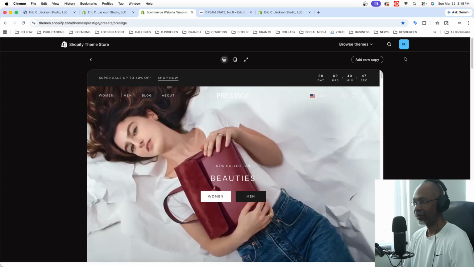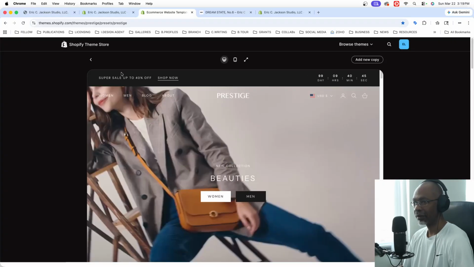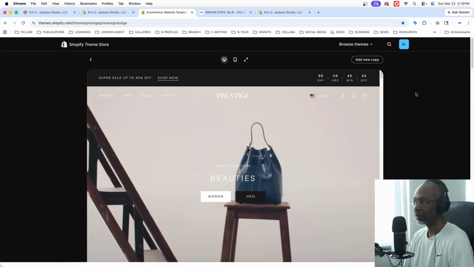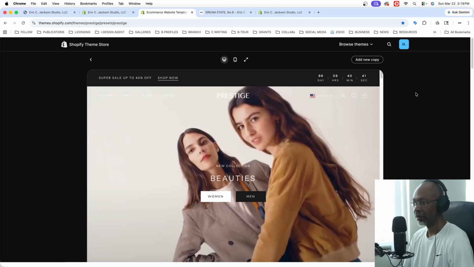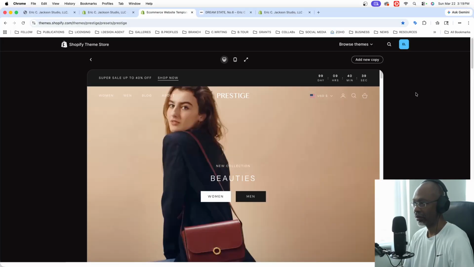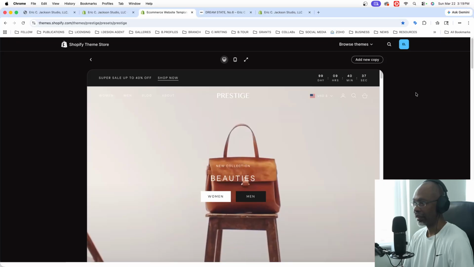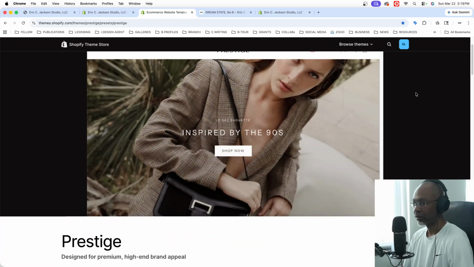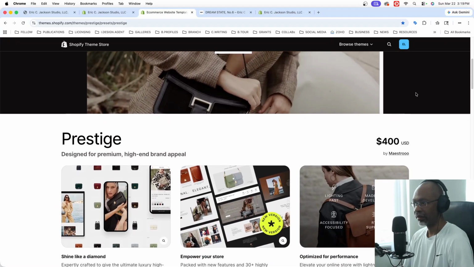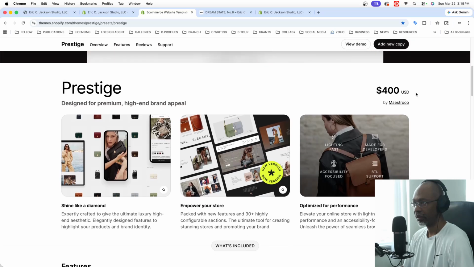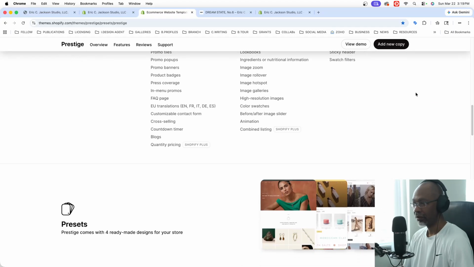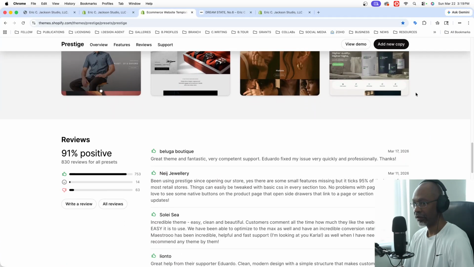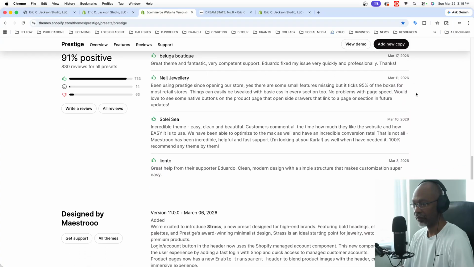So I was saying, like, where did all this stuff come from up here? So apparently this has been massively upgraded and I didn't realize it. There's features in here, and it's like $20 more now. So I think I paid $380 for this. It's $400 now. But there are tons of features in here. Then you get some reviews.